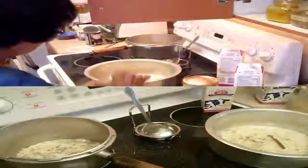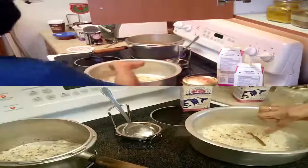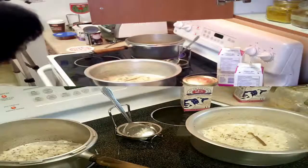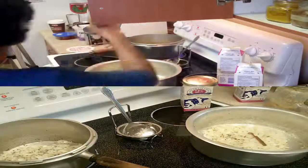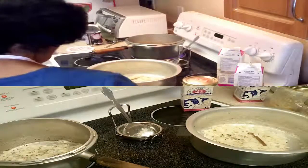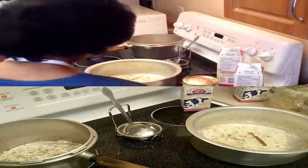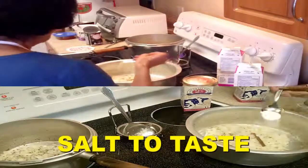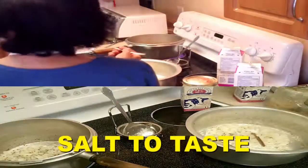See, this got soft. The onions? Yes. You've cooked them down a little bit. They're still not brown and caramelized, they're just softened. Then we'll put spices. So, salt? A liberal amount of salt to taste.